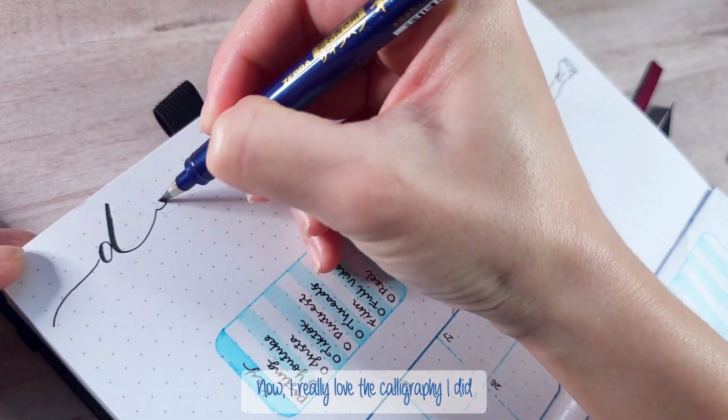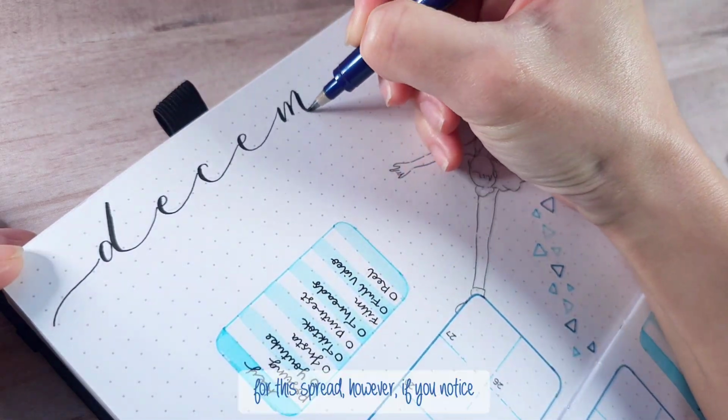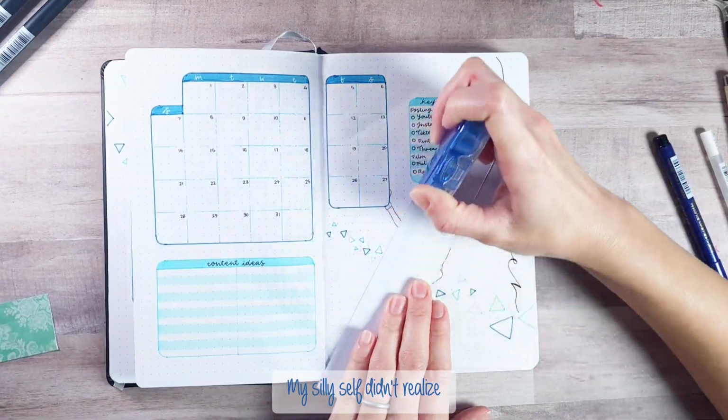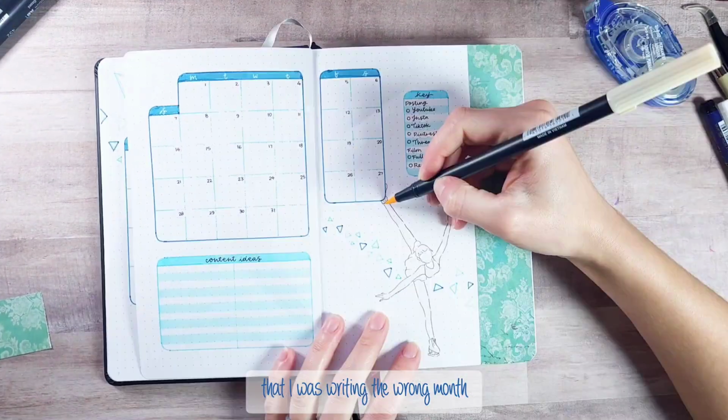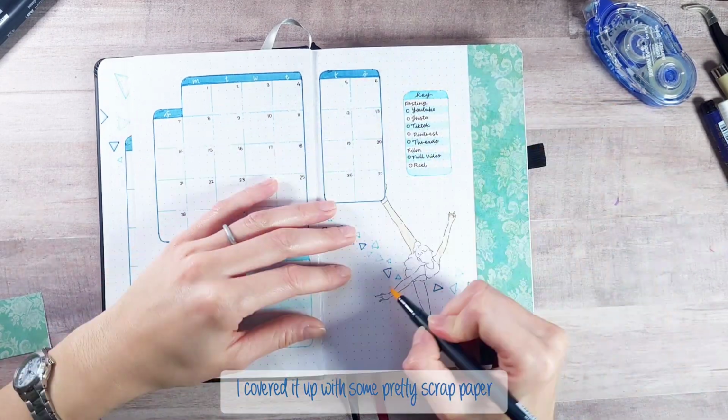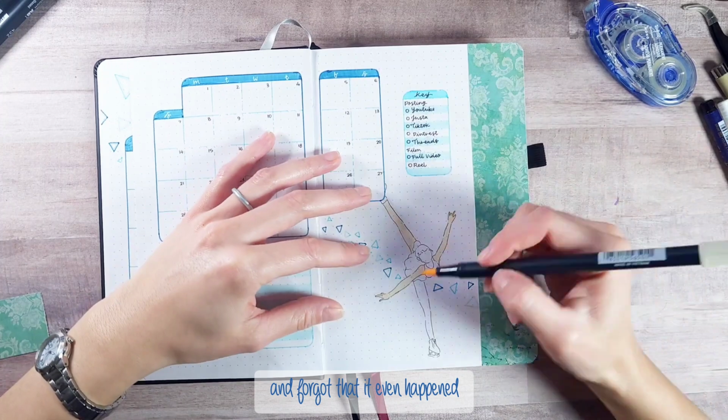Now, I really love the calligraphy I did for this spread. However, if you notice, my silly self didn't realize that I was writing the wrong month. I covered it up with some pretty scrap paper and forgot that it even happened.